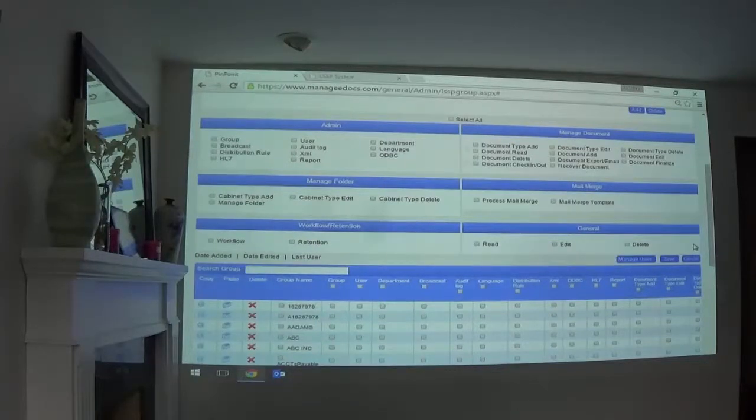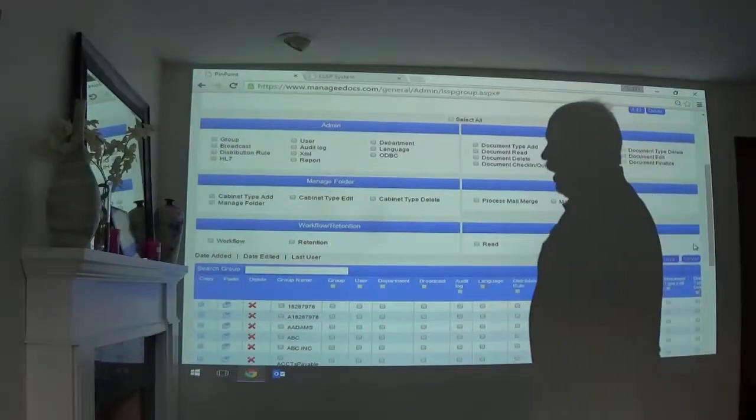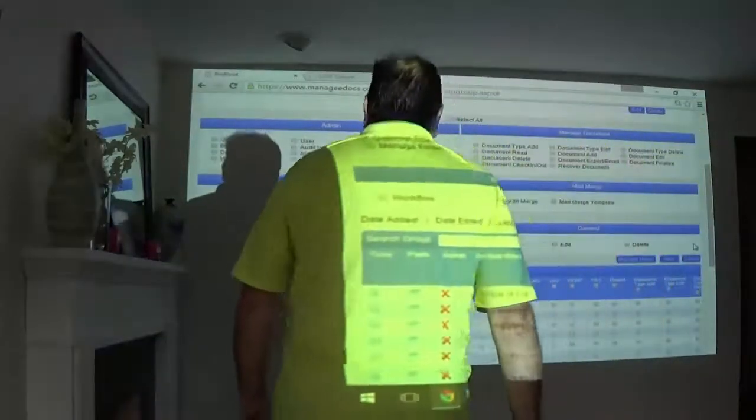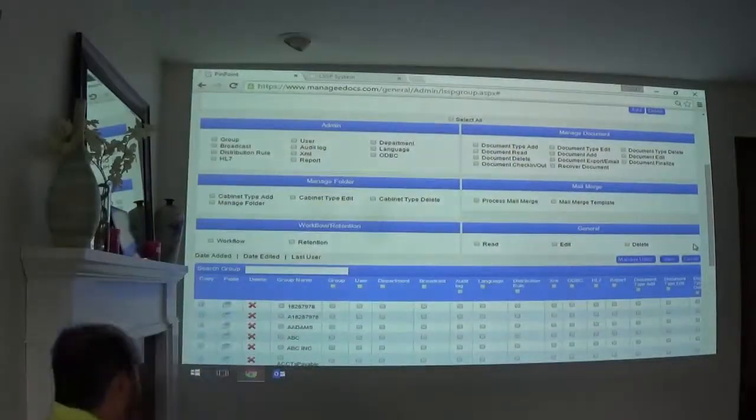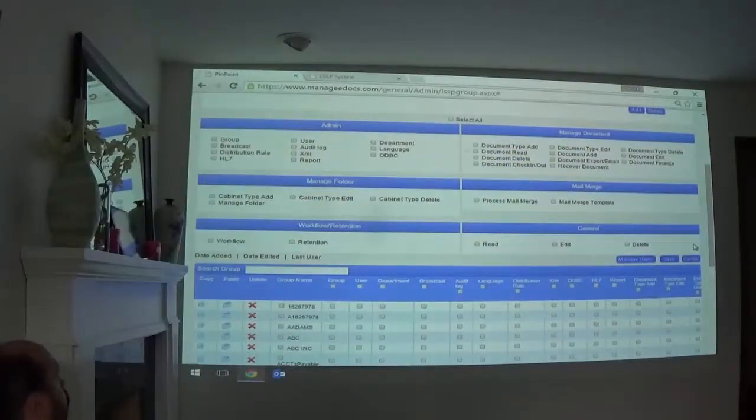So, administratively, you have group, user, and so forth on the side. When I say user, I'm going to just say group because again, it's the default settings, but I'm going to basically explain whether you check the box or not. So, if you were to check group here, that means that this group has access to update groups. If you were to check user right here, that means that the screen we were on just a moment ago, they could go to, meaning they could add users, change users, and so forth.